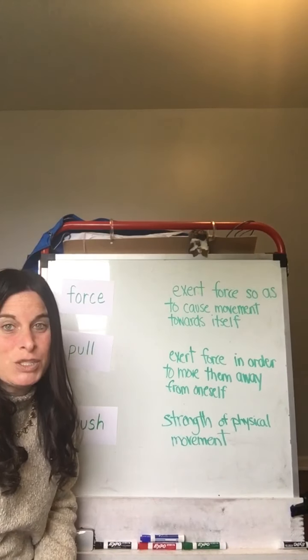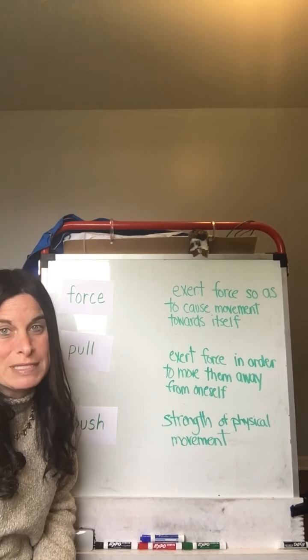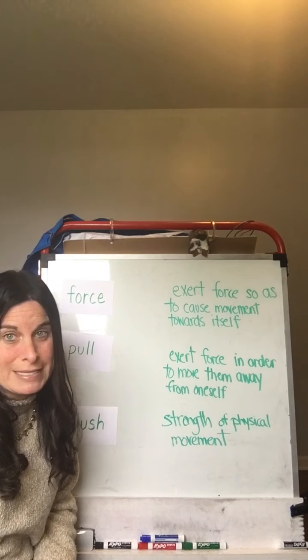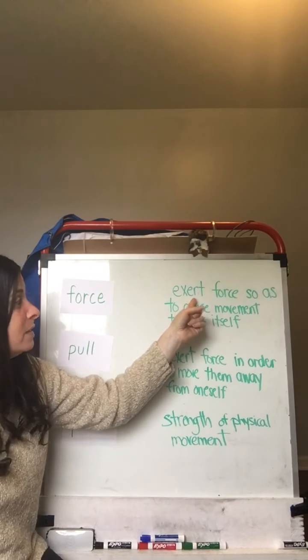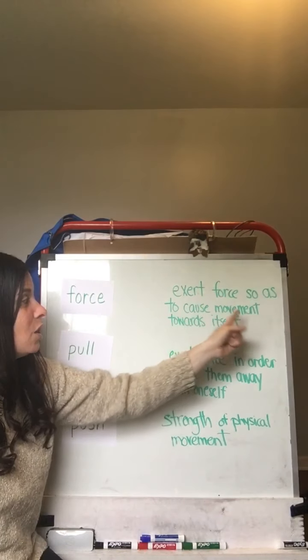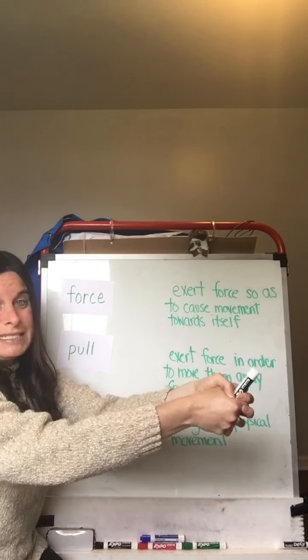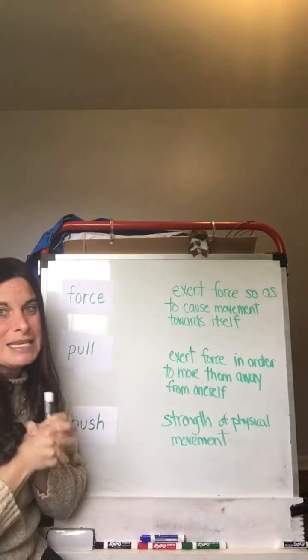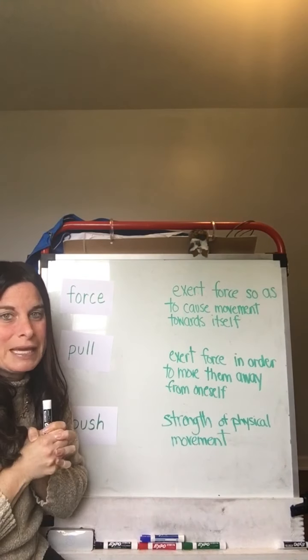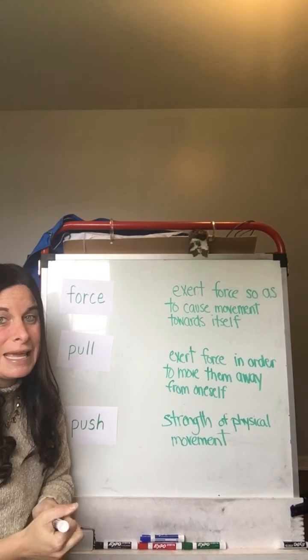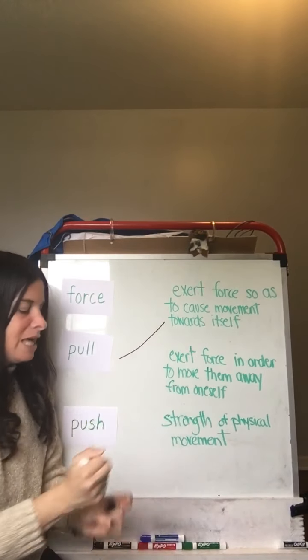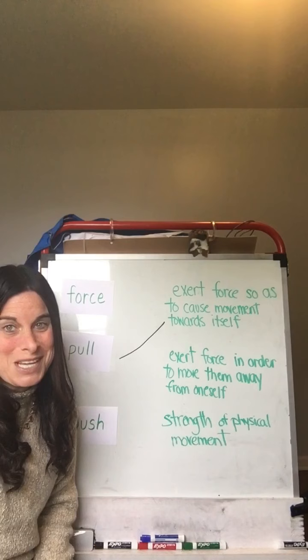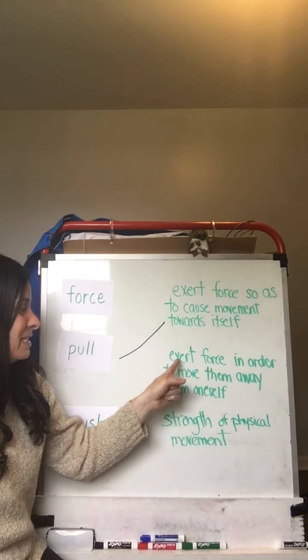Okay, so I'm gonna read the definition and you have to tell me which one you think it is. Are you ready? This first one: to exert force so as to cause movement towards itself. Look, if I'm doing this, what am I doing? Good, I'm pulling. I'm pulling something towards myself. So I'm gonna match that to pull. Good job, friends.